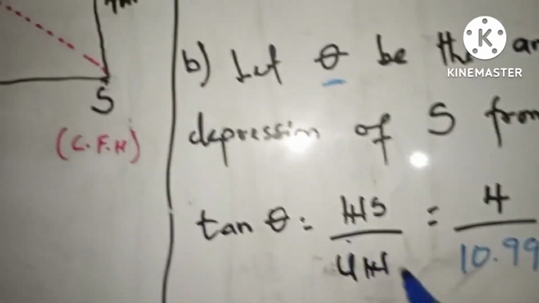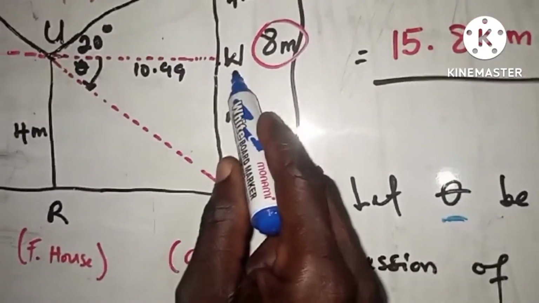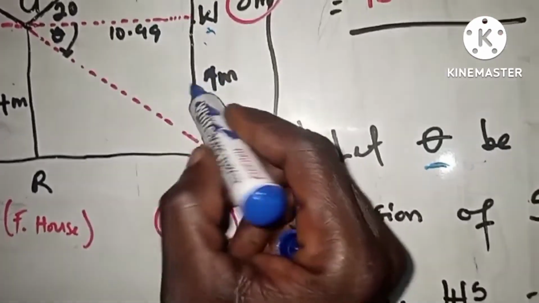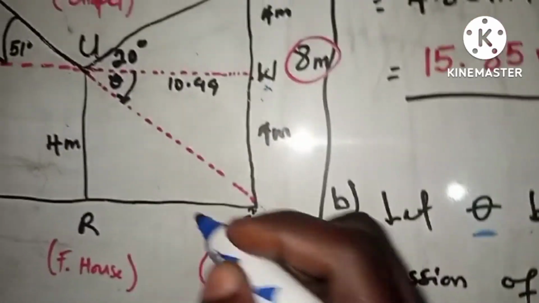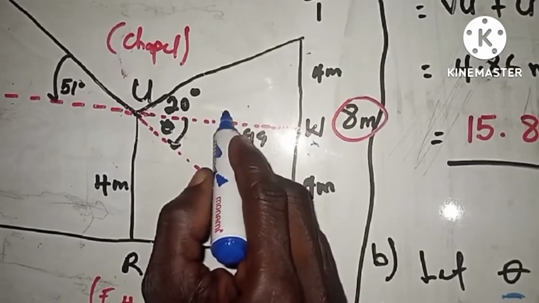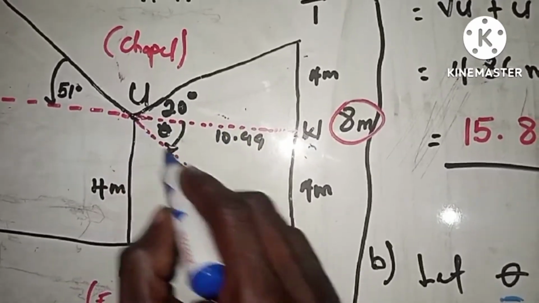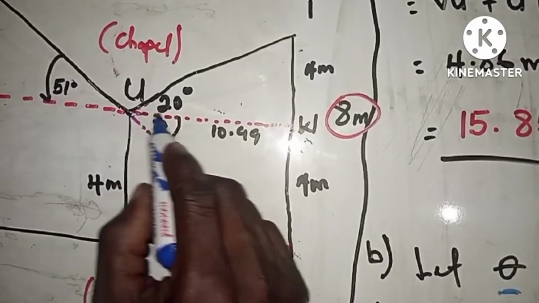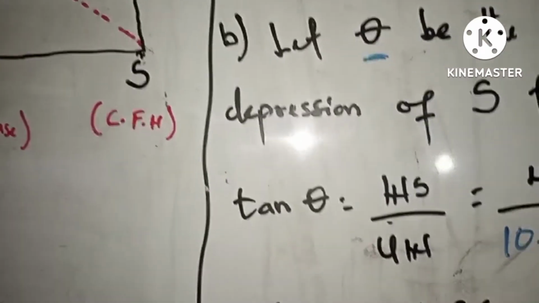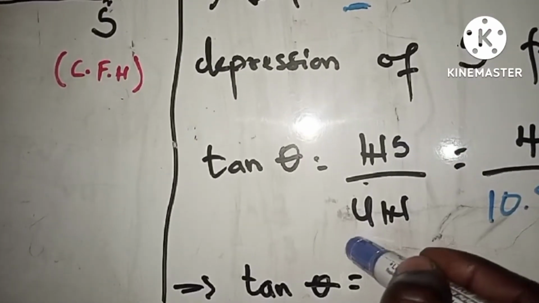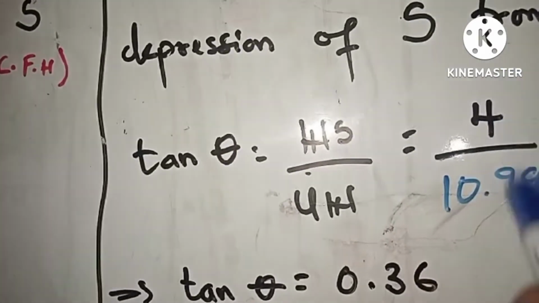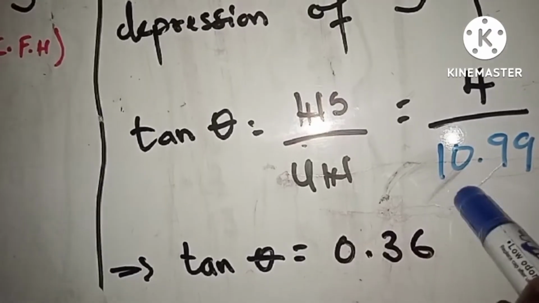So opposite will be what? The WX. So here's the W, right? So the WX here. So from this joint to your childhood friend, that's 4 centimeters, and divided by what? The adjacent. So pay close attention. If you are here, if this guy is your opposite, and then here will be the top, here will be your adjacent. Always what we call the hypotenuse is the longest side of the triangle. Can you see that this forms a triangle, right? Okay, very, very simple there. We have what? WS divided by what? UW. So you have the opposite, the 4, and then the adjacent to be 10.99.